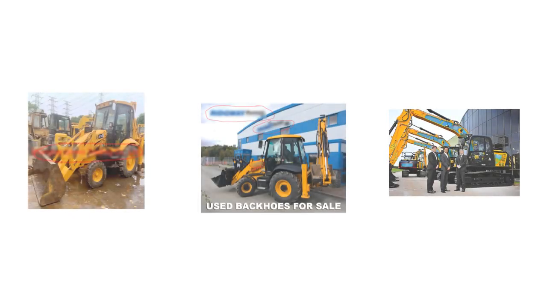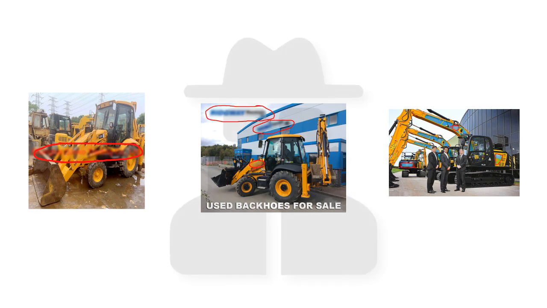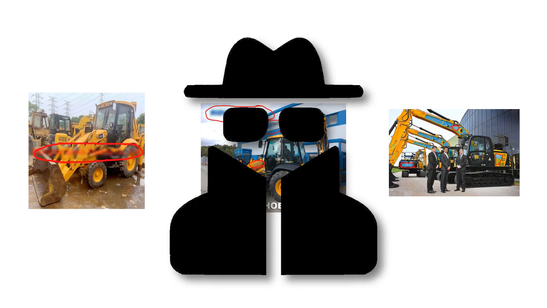Be sure not to include any seller's branding in your pictures. No branding in the background, no labeling in overlay format, and very importantly, no labeling on the machine itself. All it takes is a shadowy character to go behind everyone's back and take good advantage. Now we're ready to begin.